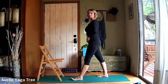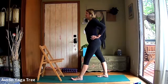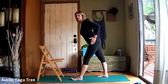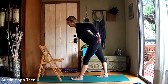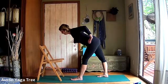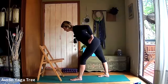Pull up through the legs, pull the front body to the back body. Elbows may draw slightly backwards. Inhale, opening the heart. The movement is going to come at the hip. So as we exhale, we're tipping that pelvis forward. We're also going to try to keep our low back level to the floor. Come down a few degrees.